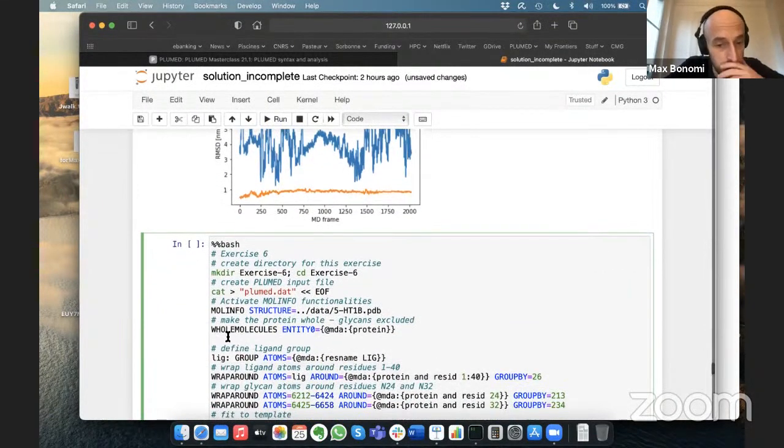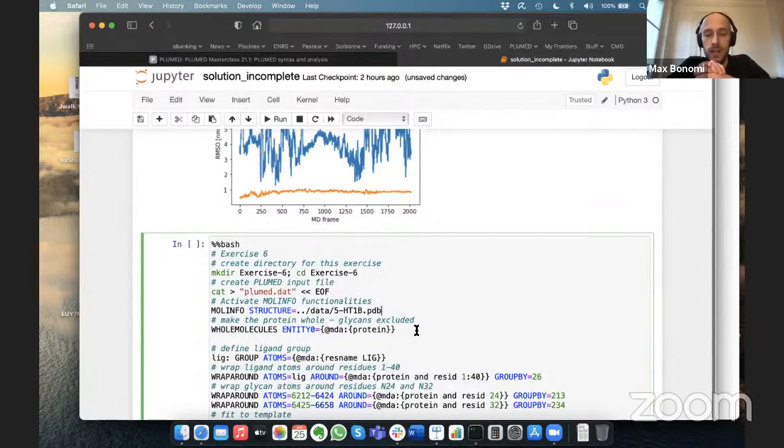So the first thing, you want the protein to be not broken by PBC. I'm using MDAnalysis syntax here, but now you know it very well, to select just the atoms of the protein. The glycans are excluded.